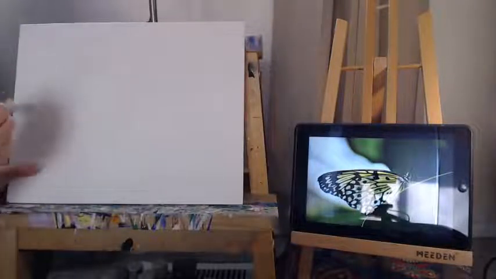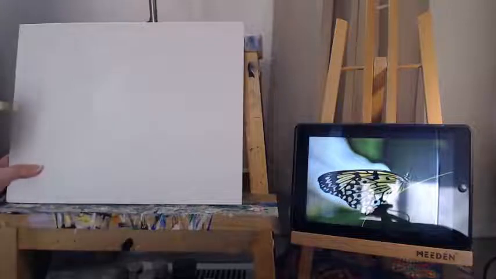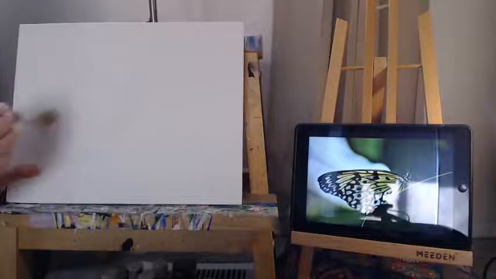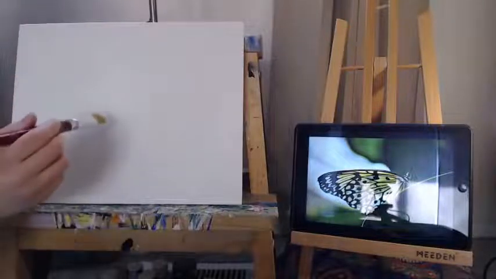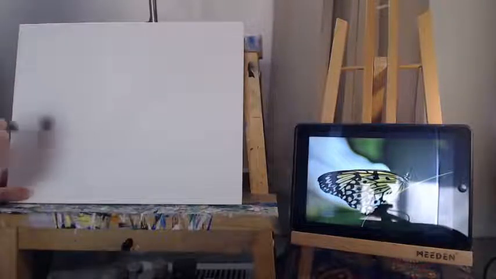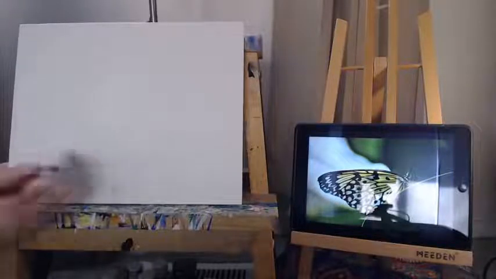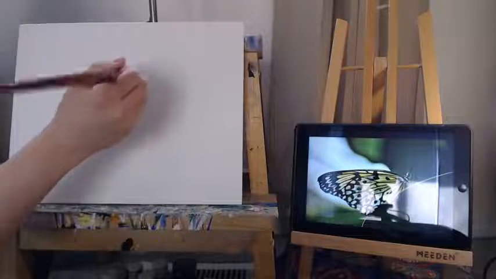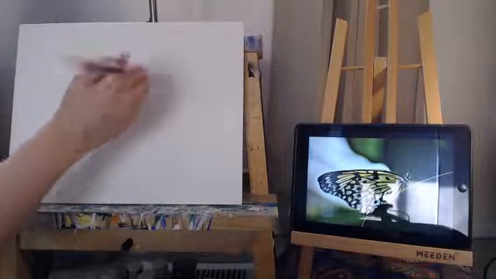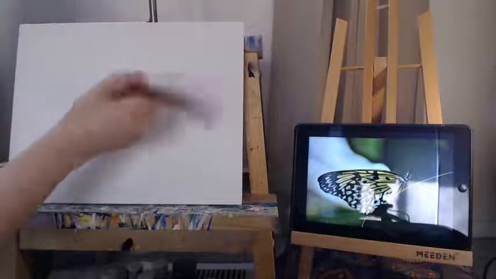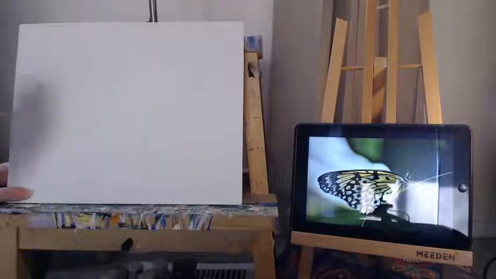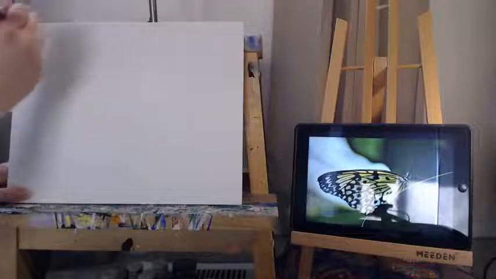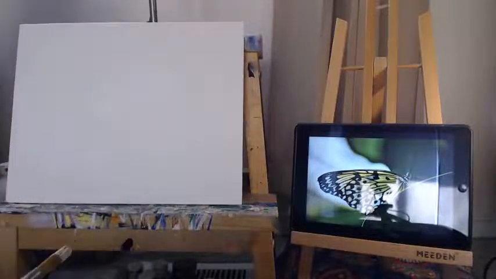You can't really see any ridges, it's still pretty flat, but it's getting good coverage. And then I'm just going to kind of go like an X. Really, the brush stroke doesn't really matter. I like going back and forth in an X kind of pattern. I feel like I'm able to spread it a lot easier this way. Okay, so I want to go more than I think I'm going to need. So right now I have paint all in this area here, white paint, okay?